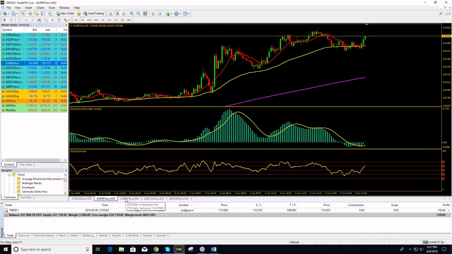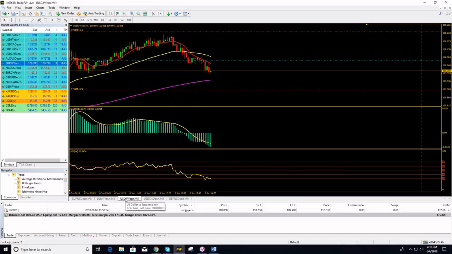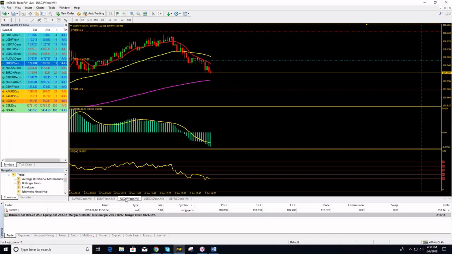So basically, there are three scenarios of a decline in dollar yen. This is the slow scenario: both euro dollar and euro yen going up, but euro dollar going up faster than euro yen. That's the scenario we currently have. Or, the scenario for dollar yen to fall fast is for euro dollar to go up and euro yen to go down. And another scenario for dollar yen to go slowly down is for euro dollar to fall, but euro yen to fall at a faster rate.